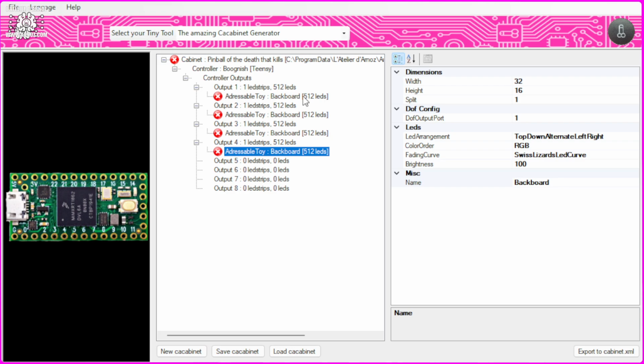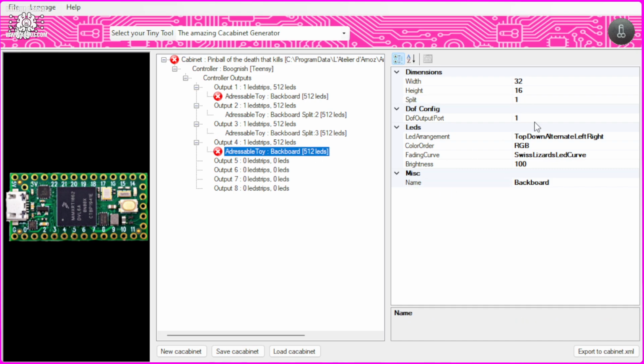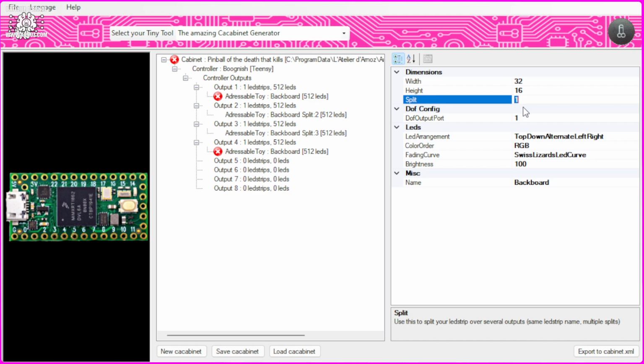Oh, shit. And now we're gonna do the trick for the only one output. So you have a new line named split. When you have a toy with only one output, you have to leave it on 1. It's just one output. But for our case, we're gonna put 1 on the first toy for the first output, then 2 on the second, then 3 on the third, and 4 on the fourth.